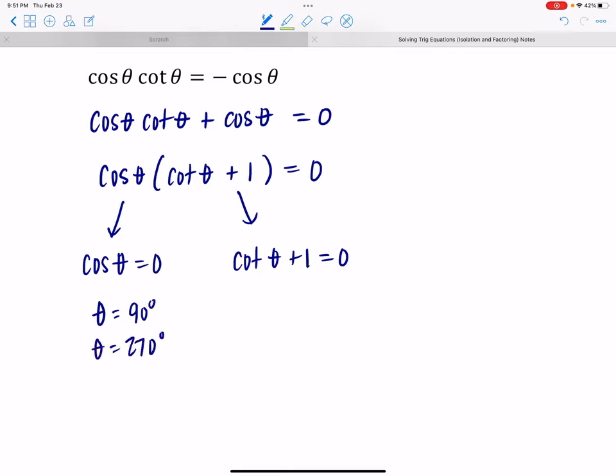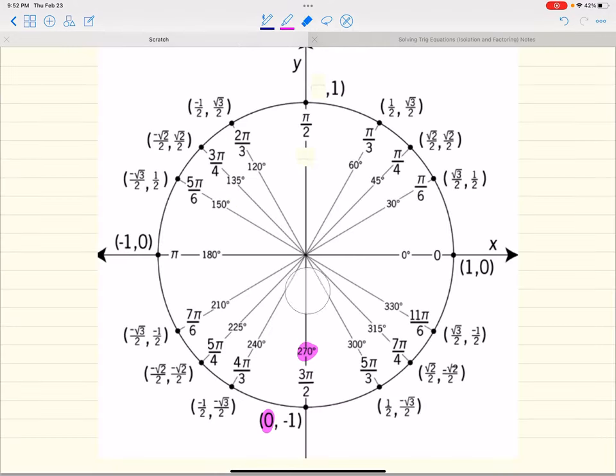And then on this next one, technically we want to subtract that 1 over, so we want to know where the cotangent of theta is going to be equal to -1. That means we're dividing cosine by sine and getting a -1. So again, back to my unit circle. Where am I going to divide and get a -1? If I divide here, I'm going to get a -1. That's going to be positive, that's going to be positive. This one here is also going to make a -1. So that means that 3 pi over 4 and 7 pi over 4 are going to be two.